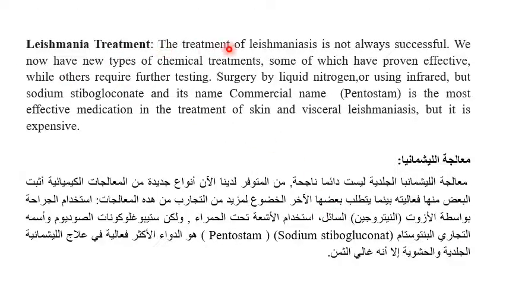Leishmania treatment. The treatment of leishmaniasis is not always successful. We now have new types of chemical treatment, some of which have proven effect, while others require further testing, surgery by liquid nitrogen or using infrared, but sodium stibogluconate, and its commercial name Pentostam, is the most effective medication in the treatment of skin and visceral leishmaniasis, but it is expensive.